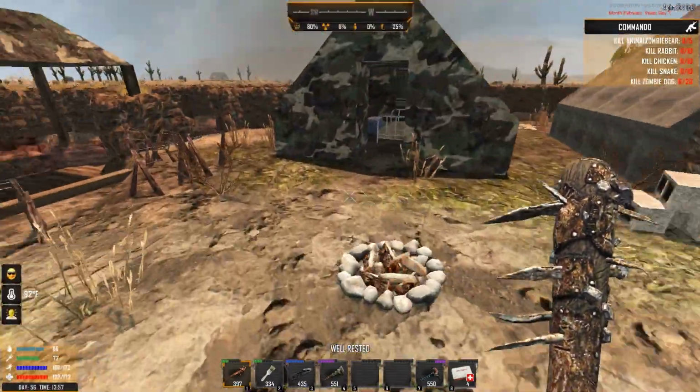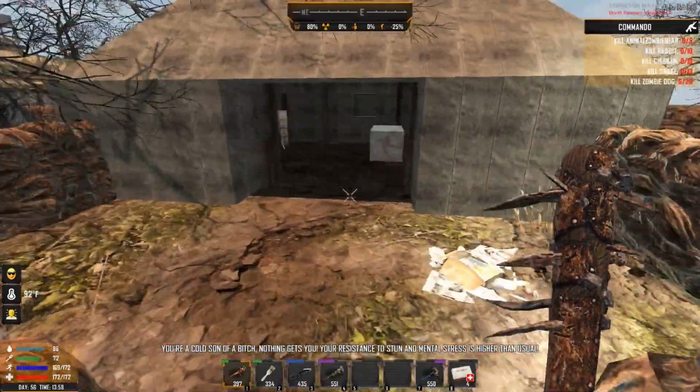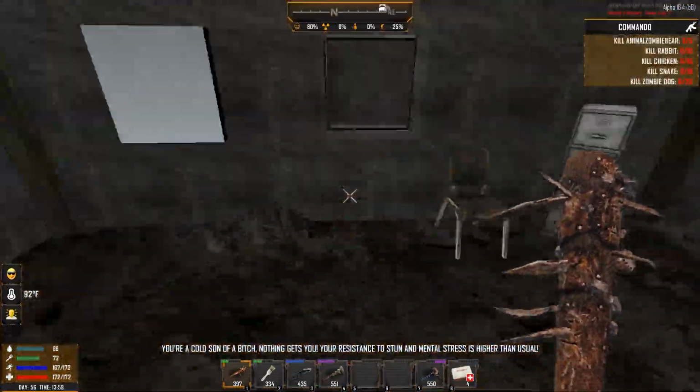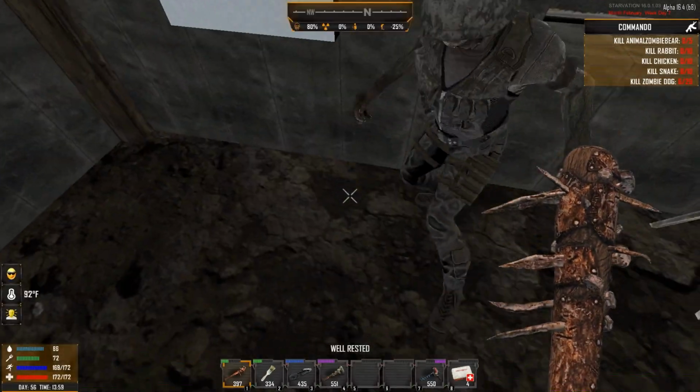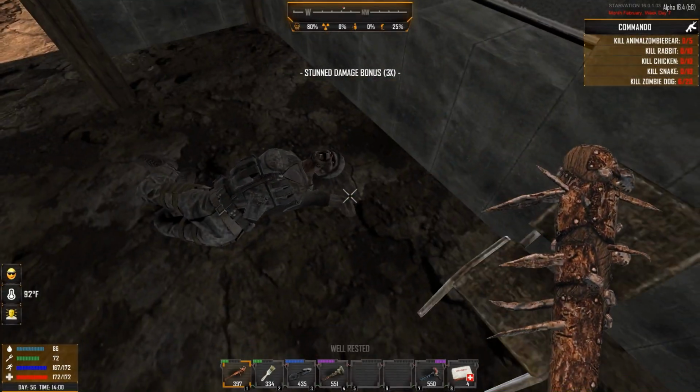Okay, nothing really in the box. Really? There's none here? Where are all the army dudes? This place should be crawling with them. Oh, there's one there. There we go. Right, there we go. He's out. Right, finally, we found one.